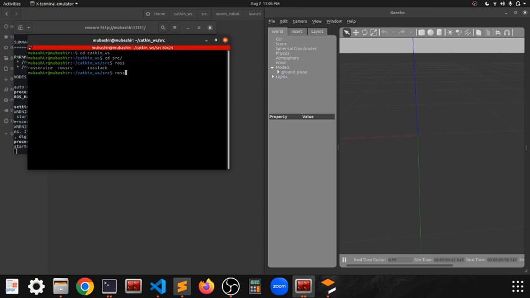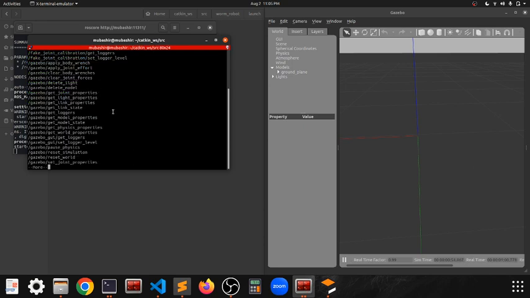It's a major thing in ROS after ROS topic and list. So if I say rosservice call and double tap, these are the services available right now. These are services related to Gazebo.